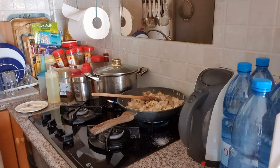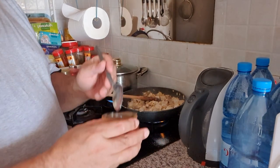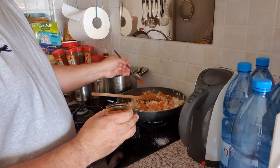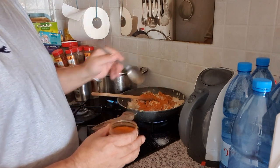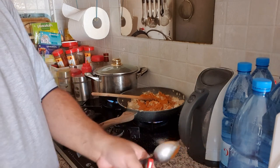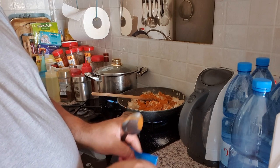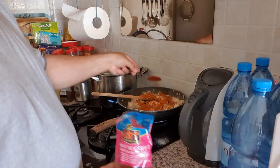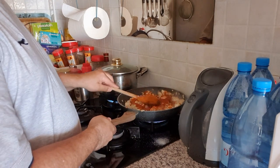Okay, now I'm gonna add 2 tablespoons of curry. This is the curry powder. And I'm gonna add 1 tablespoon of masala. If you go to any Indian shop, you should find it. And that's it. Now we give it another mix.